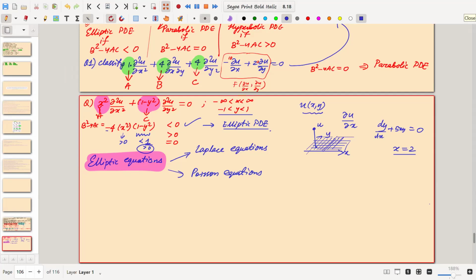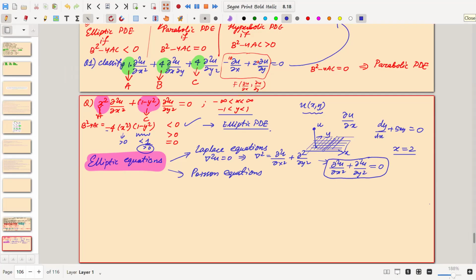So what is a Laplace equation? Grad squared u equal to 0. What does grad squared mean? The grad squared operator is nothing but dou 2 by dou x2 plus dou 2 by dou y2 operator. So when you apply it to u, what happens? Dou 2 u by dou x2 plus dou 2 u by dou y2 equal to 0. This equation is known as the Laplace equation. We will learn how to solve this equation numerically.